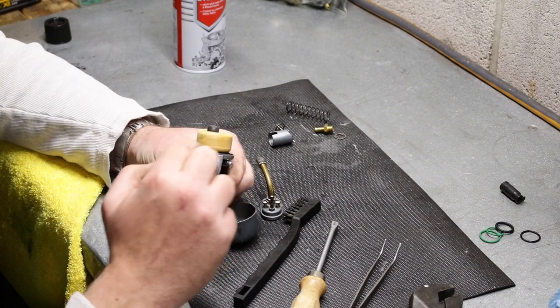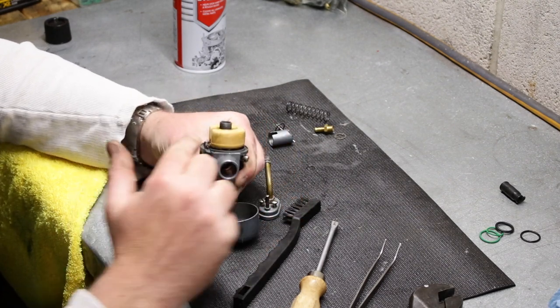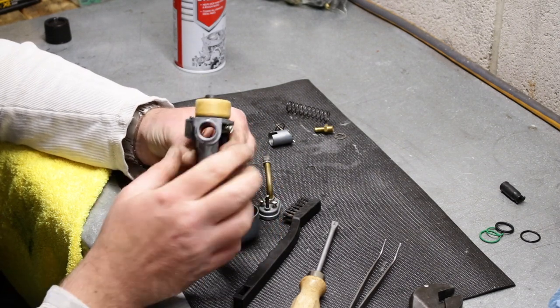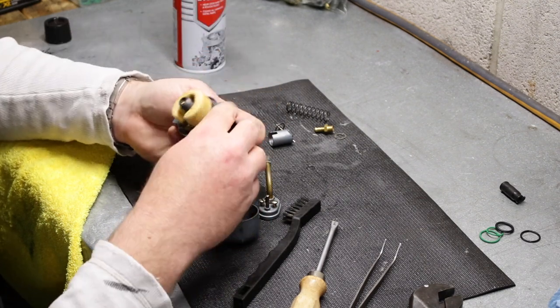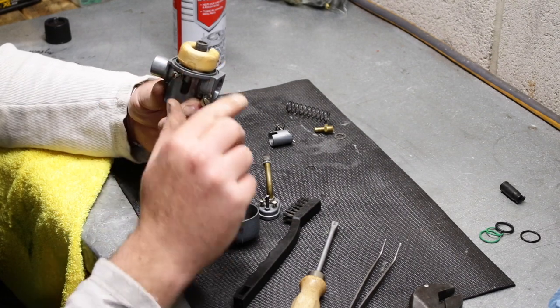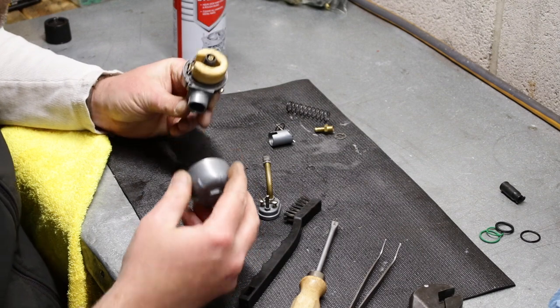Trying to make sure your float level's right, the very first thing I do is make sure that the thing is absolutely parallel with the body of the carb when it's held upside down like that, and make sure it moves freely. But that's the first thing I look for, is just making sure it's perfectly straight across. If you got that, then you're probably pretty much there.